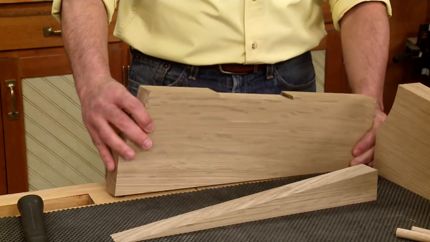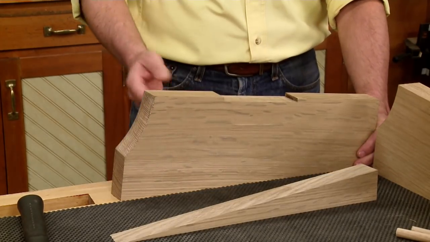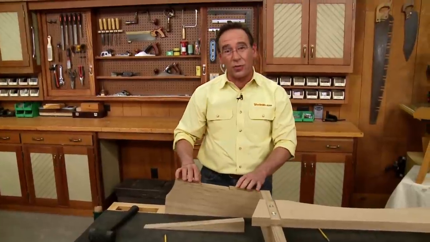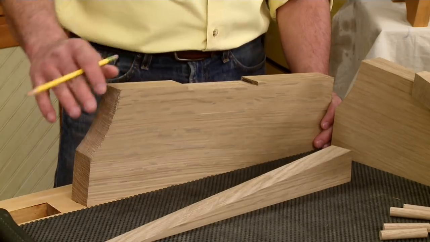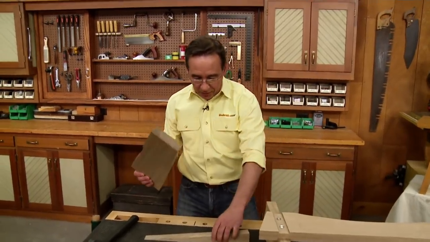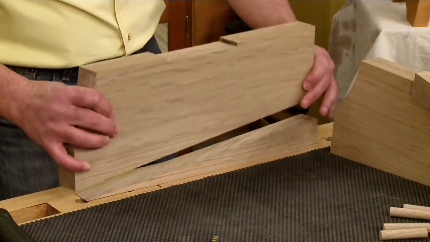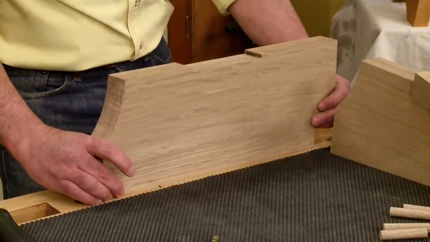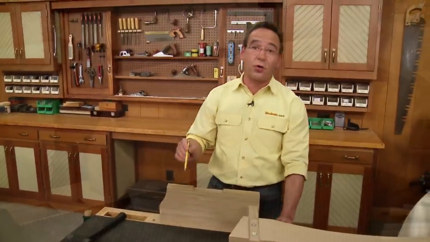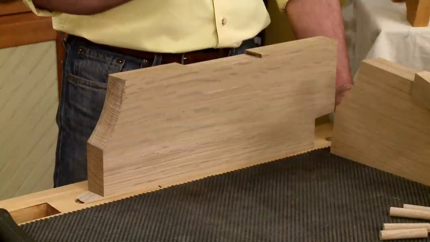But there's one more thing that we need to take care of before drilling. Now, you remember that the legs are tapered or angled on the sides. And if I would set them on a drill press table like this, well, I'd end up with angled holes. They're not going to be perpendicular to that edge. So, to solve the problem, I'm going to use a piece of the cutoff left over from tapering them, and then I'm going to tape it to the bottom of this workpiece. And now I can drill perfectly straight holes at the drill press.